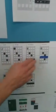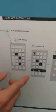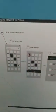You'll have a toast, everything will go through, and then if at a later time you actually want to go back, we have this thing called the fab. And the fab is our toolbar. You just tap it and expand it, and then you open it up and you can see a pinned app list view. And why would people want to look at a pinned app list view, for example? We want to make it easier for you to see what they are, because at Nextbit, we're not trying to overload the UI with badging or anything on the home screen, so you would never really know which app has been pinned. So this is a place to look for your pinned apps, but at the same time, manage them.